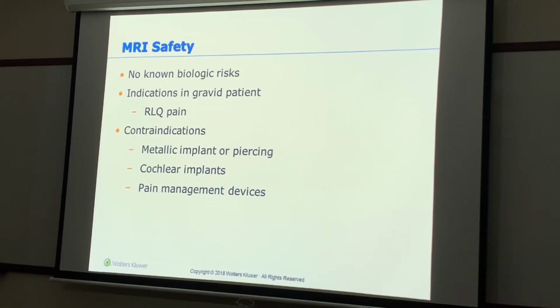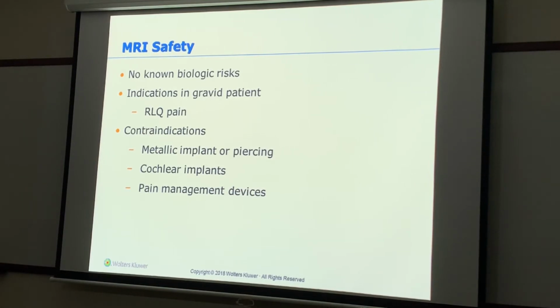The third trimester, maybe if it was emergent. Because MRI is a lot more time consuming than CT. It's also more expensive than CT. Ultrasound is going to be their first go-to because it's quick and it's cheap. But if you can't see it, you can't see it. And if it's an emergent situation, they're going to choose another imaging modality. Some pathologies are better with CT, and some pathologies are better with MRI.